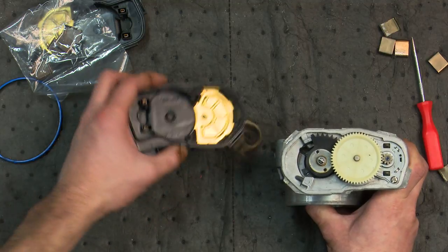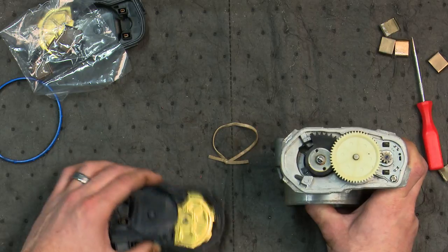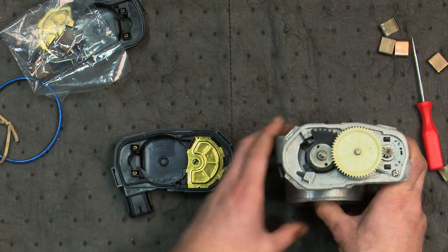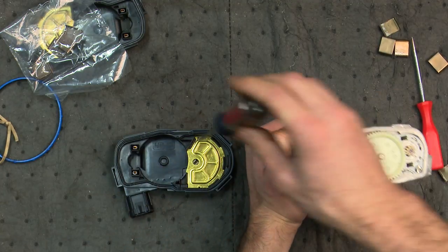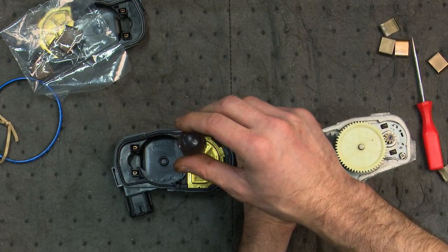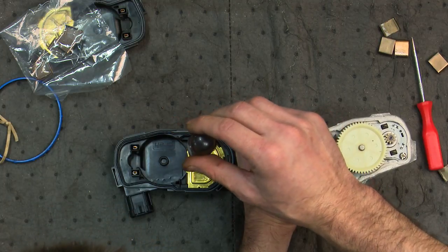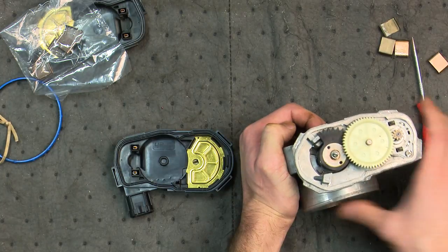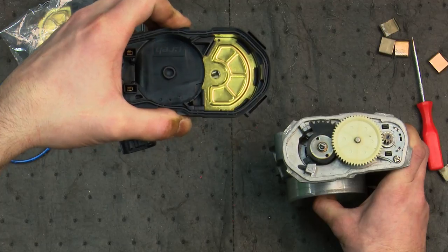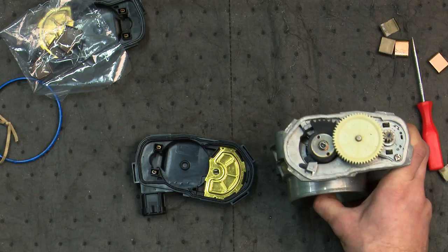It might be hard to see, but it does not look like it's halfway — I need to adjust it first so that when we line all this up the sensor is lined up with the throttle body at wide open throttle. So I'm going to take a screwdriver and turn the sensor until it's about halfway between this mark and this mark. That looks pretty good — we're about at that halfway mark now, so when I flip this over and install it, it should fit right in place.